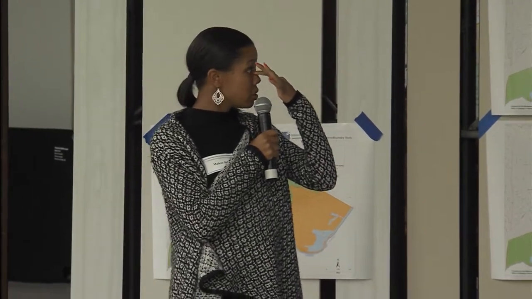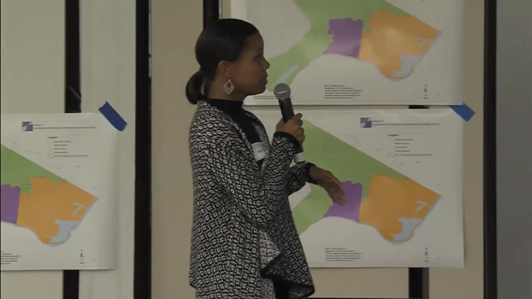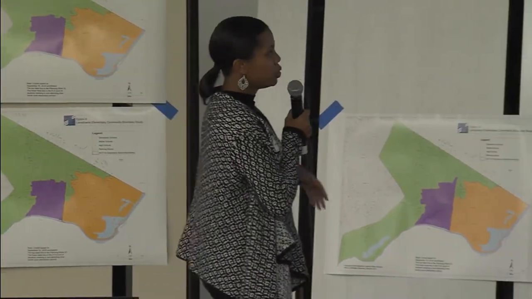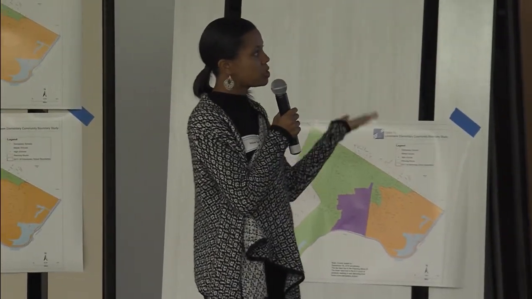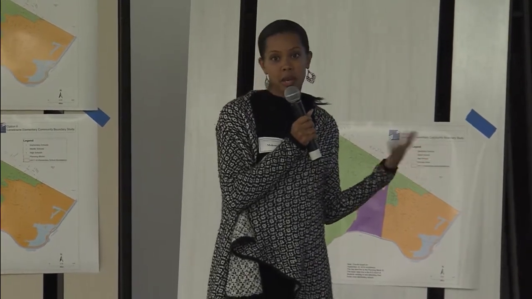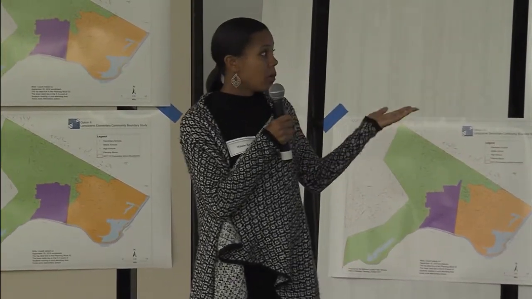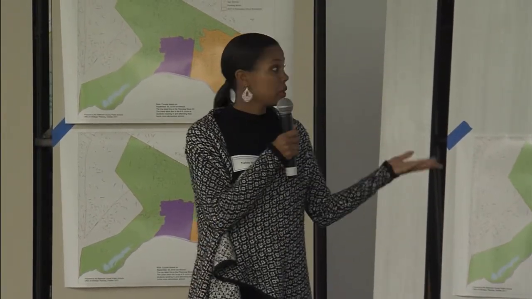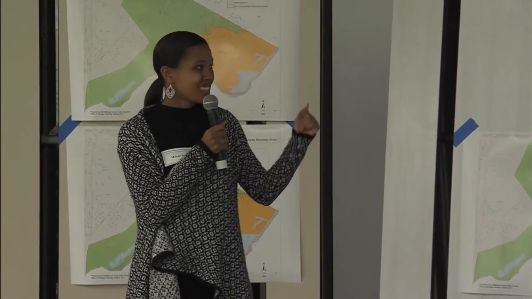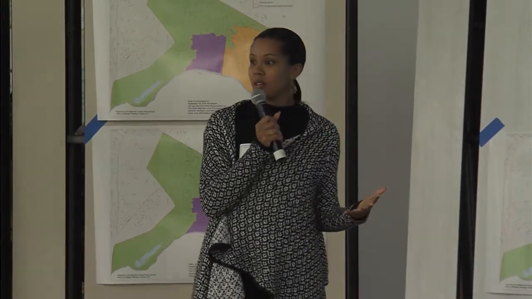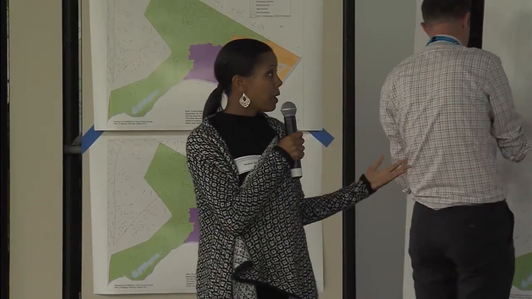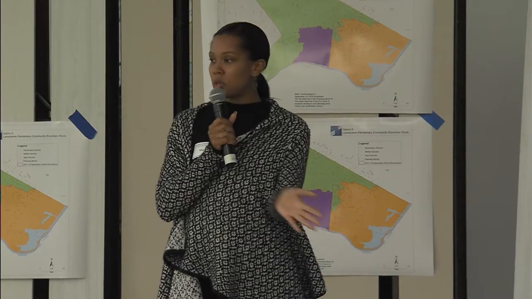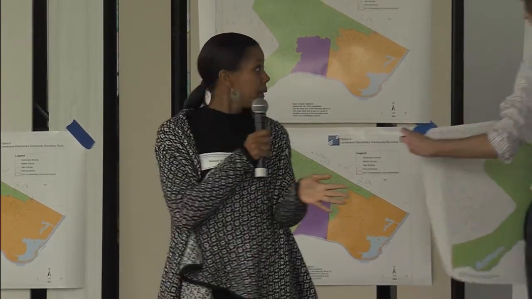What we're going to ask you to do is, you're going to be given 3 stickers. Each member should place 1 sticker per option. So we're asking you to vote with your sticker. You don't have to use all your stickers. If you just like 1, use 1. If you like 2, use 2. If you like 3, use 3. After about 20 minutes, I don't know if it will take that long, but after everyone is finished, we'll come back and discuss the results, and then we can determine if other options can be removed, and which ones we want to bring to the public information session.